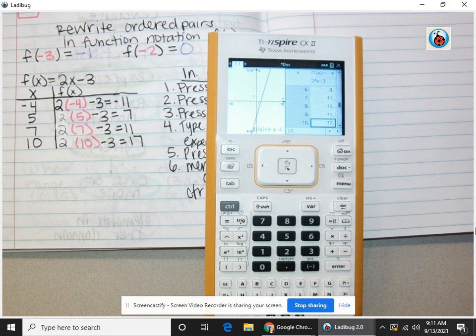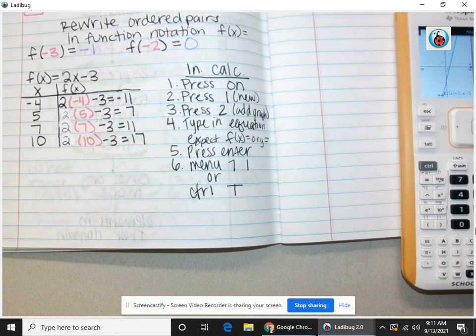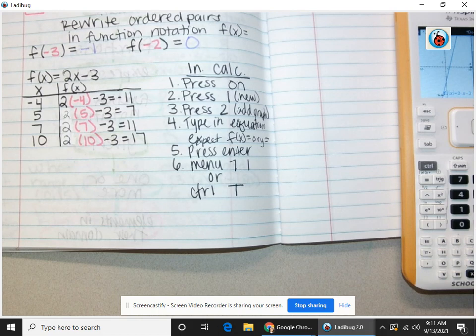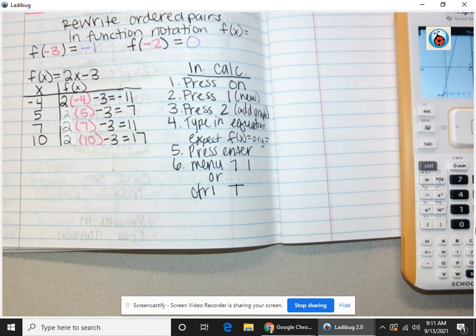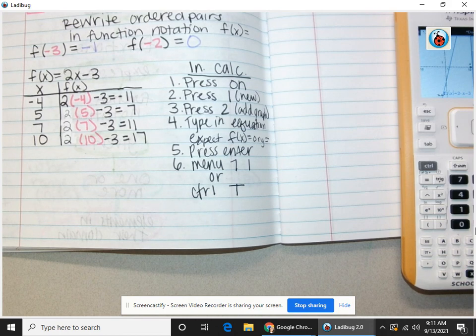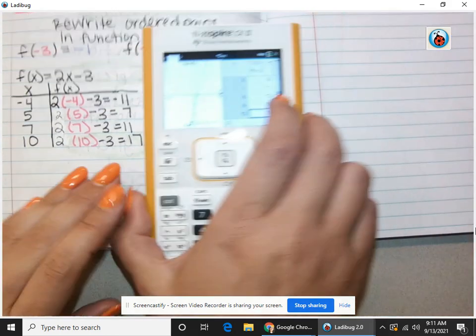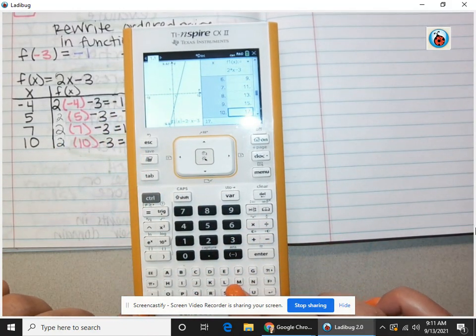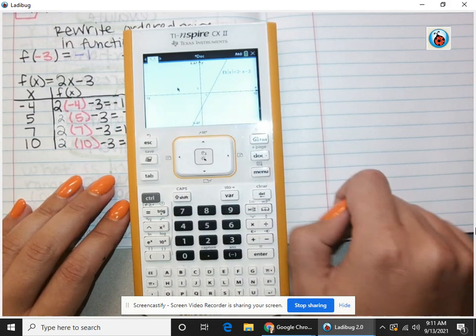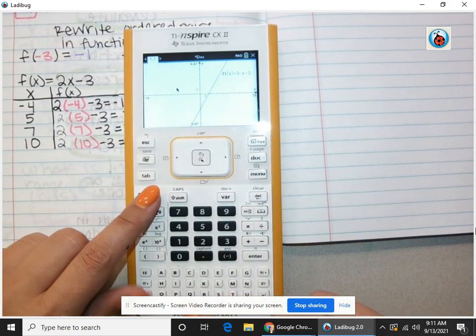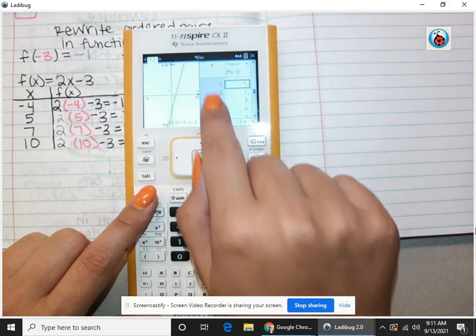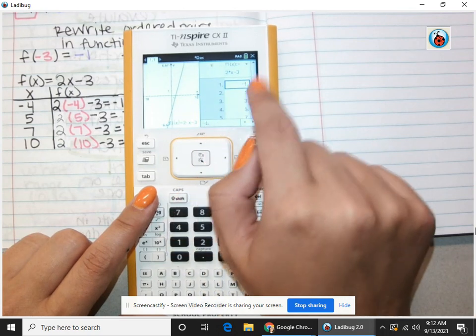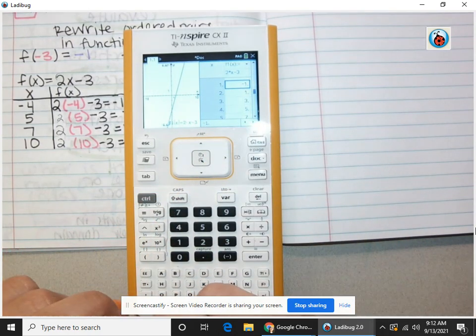Yeah. Can you move the, wait, what is it, control? Okay. Control T. But you only enter the numbers, like in the table. They're already there. Control T also will get you out of this. You can also get back to the graph. But if you push your Control T or menu 7-1, your x's should already be in there with your y values.